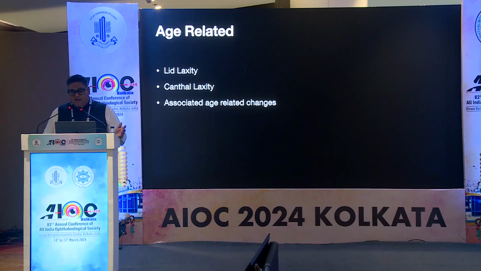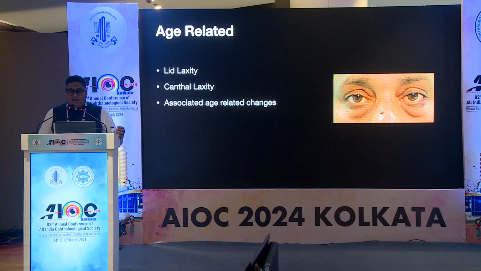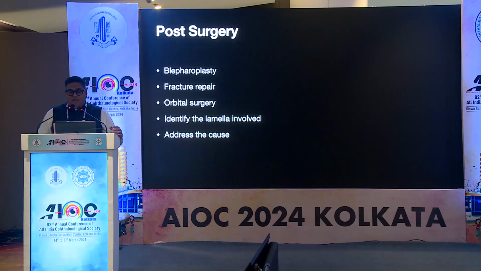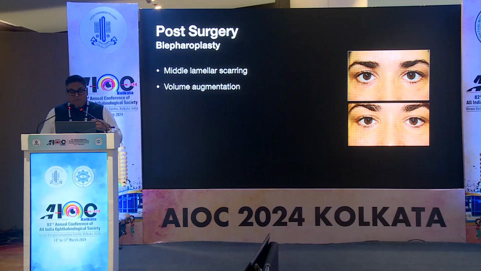Now, age-related lid laxity and canthal laxity can also cause some change here. You can see in the left eye especially that the lower lid had descended down and you have a little inferior scleral show. This can be addressed by a simple lateral canthal tightening. I just have 6 more slides. I'll complete that. Post-surgery, especially post-blepharoplasty, post-fracture repair, orbital surgery, these cases can have lid retraction, and either too much of the fat or the septum has been violated, causing it. So this was a patient who had middle lamellar scarring. Now, on the face of it, it may appear that a skin graft is needed, but actually a skin graft was not needed because skin was not actually excised.